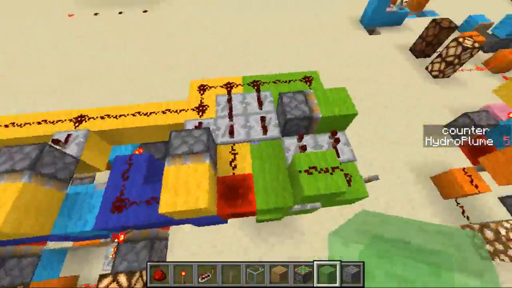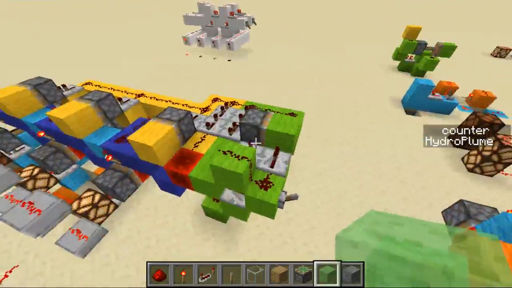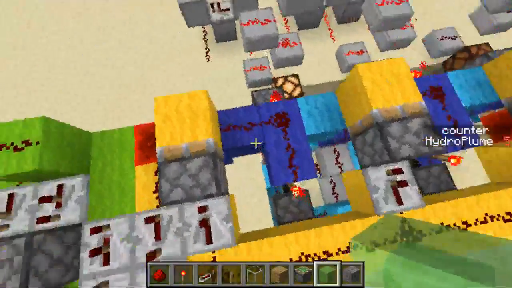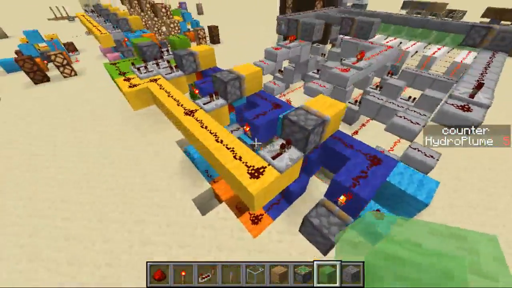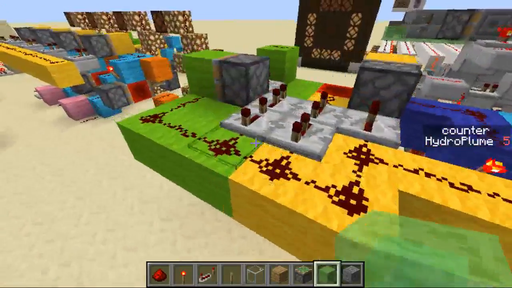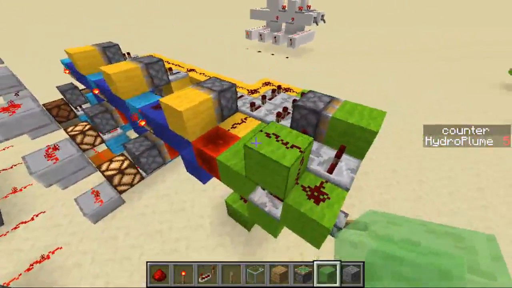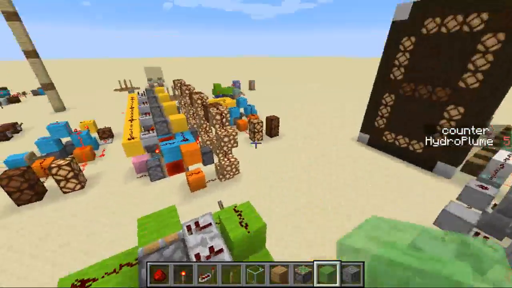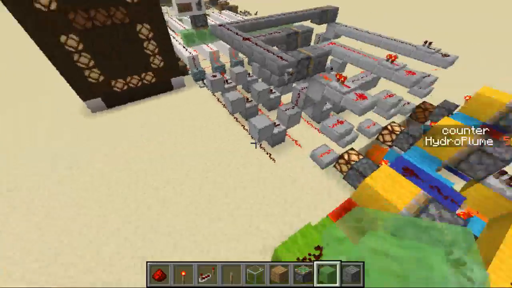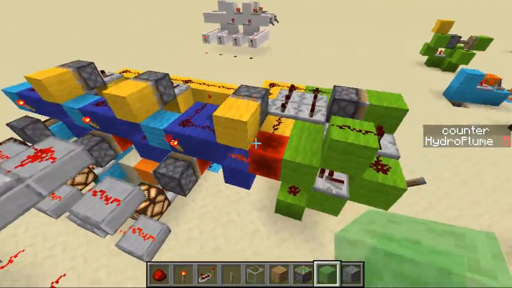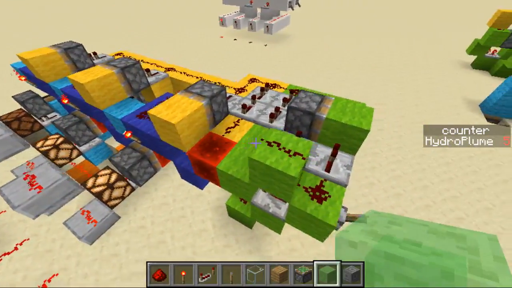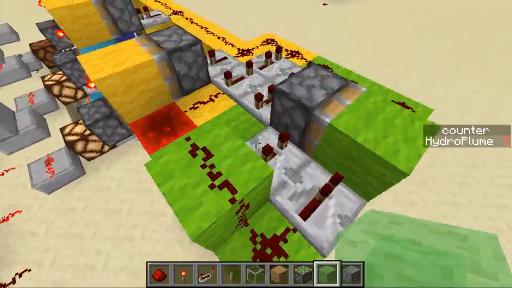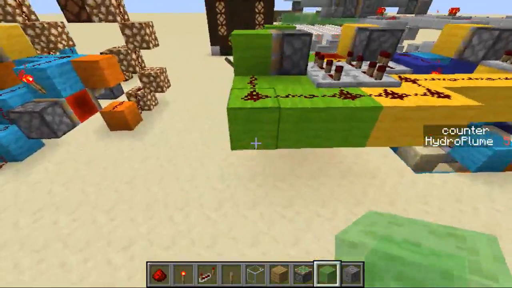But of course, I kind of already had a base for what I was doing, so this one ended up a lot smaller and a lot nicer, if I do say so myself. This one I tried to plan out to be a lot more compact than that one, and the output for this one I think ended up quite a lot better. So here we have our starting circuit.